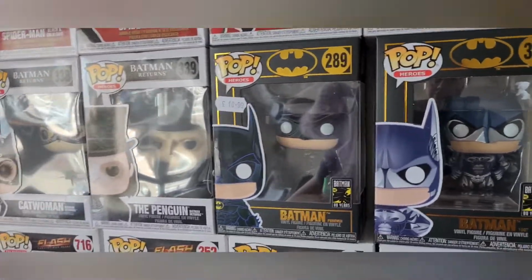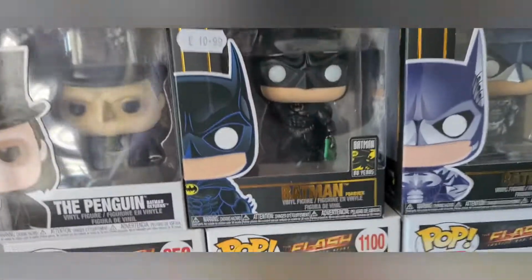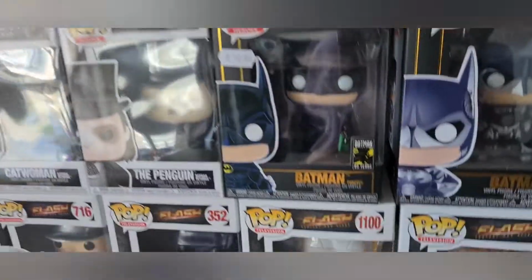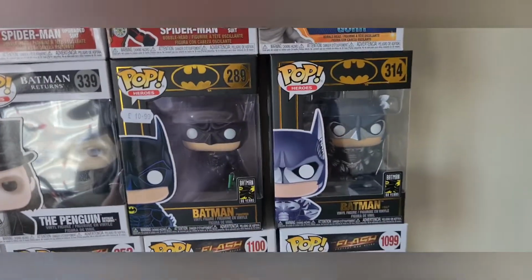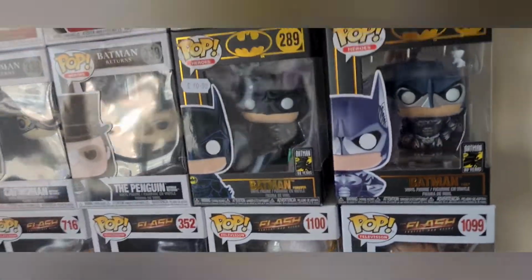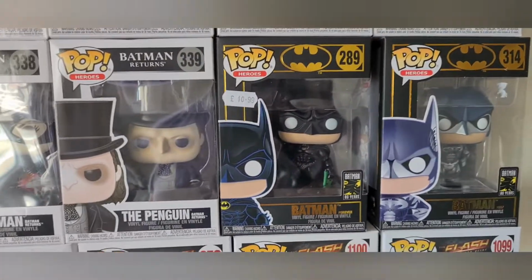Next up again, these ones I got recently. This Batman, Riddler, was the most recent of the Batmans I got, with the Riddler card, envelope, sort of thing. So, of course, you got Michael Keaton over here, Val Kilmer, and then the next one we got is George Clooney. Yeah, I enjoy these Batman pops. They're from the original films. Not all the films are great, I'll admit. But for nostalgic reasons, I have to have every one of these Batman pops. And I'm so glad I got this one with the Riddler card, just because of the pure importance of it being a set collection together.